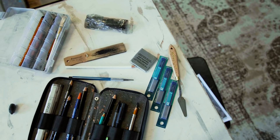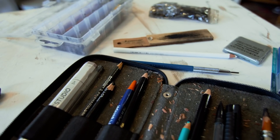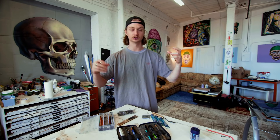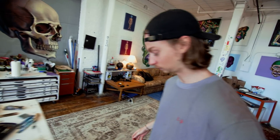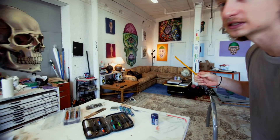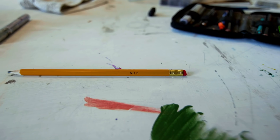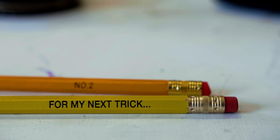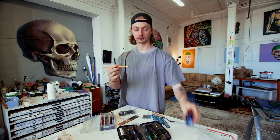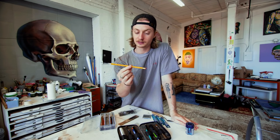Look at all these delicious materials — different pencils, different charcoals, different erasers, accoutrements to help the drawing process. But you don't need all this. You see different artists and professionals with all these materials, but all you really need is a piece of paper and a pencil. What we're going to be using for this whole drawing is just a standard Ticonderoga — well, something similar — just a standard school pencil. I'm restricting myself to use only this pencil for the whole drawing, and this eraser. If I kill the eraser I'll use a different standard eraser, and we've got a pencil sharpener.